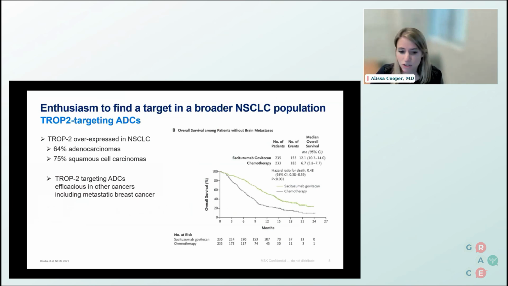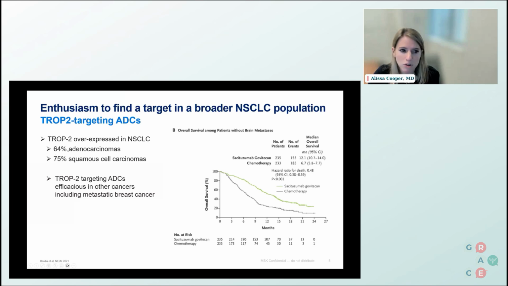Because we found this drug that worked really well for patients with HER2 mutant lung cancer, we thought, okay, let's see if we can find something that will work for lung cancer in general, and really be an option for more patients who don't have the specific marker. Because as you remember from the gene mutation graph there, that only occurred in about 4% of patients. So we ultimately want to reach a broader audience. And so this protein called TROP2 was an exciting target because it's overexpressed in a big proportion of non-small cell lung cancer tumors.